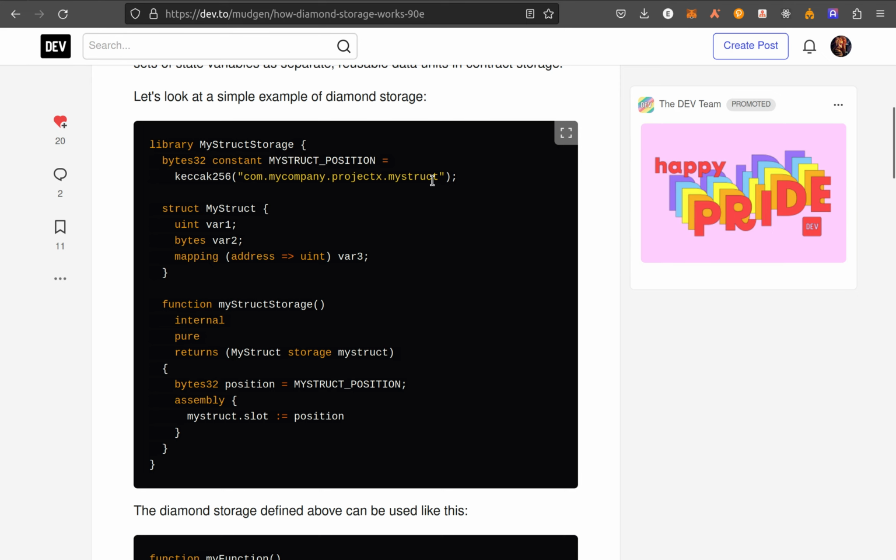And if we change this and take another hash, it's going to give us another 32 bytes that is unique to this string.